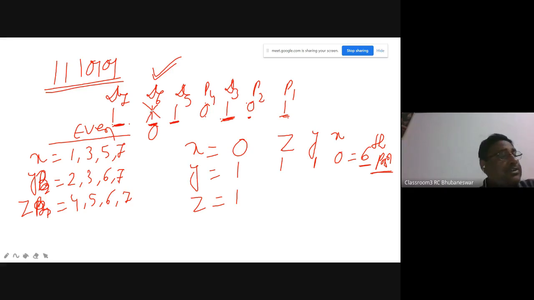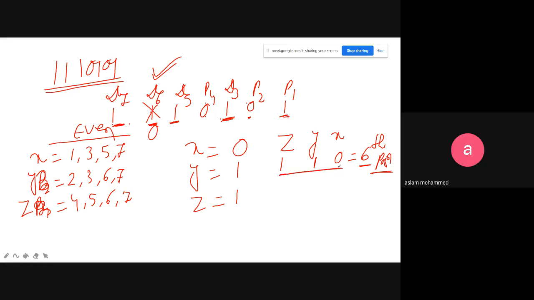Otherwise, sometimes while watching your TV, you will find some figure comes, and sometimes it will write no signal. No signal means there is some error. It tries to rectify, but if there is more than one bit error, it cannot rectify. It just throws it, and you will get no signal on your TV. Understand?